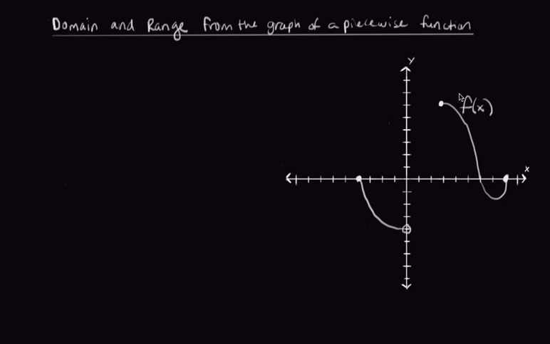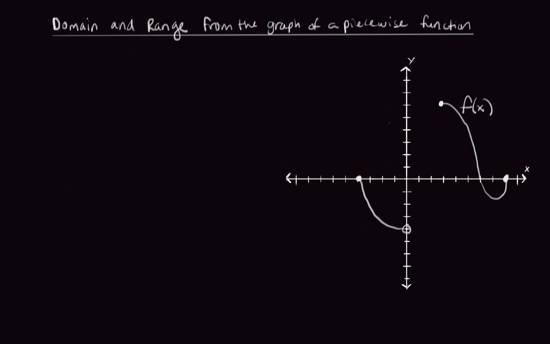So like you can see in this graph here, we have a function over here that's one piece of it, but this is another piece of the function, and together they make the function all together. So it makes functions look a little weird and unusual, and I know that that might make you feel a little uncomfortable, but we can really work with them in much the same way that we work with other functions. So let's think about how we can look at this graph and figure out the domain and the range.